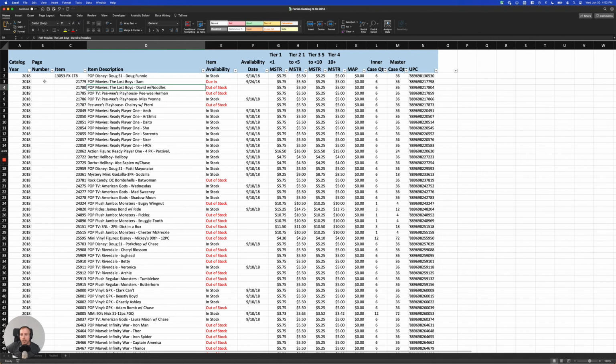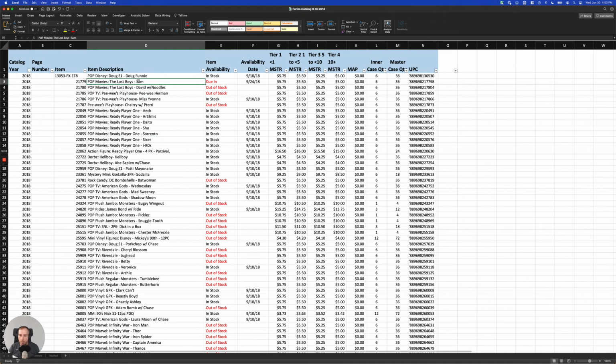what you'll find is that it's very common to see the same headers or columns even across suppliers. It doesn't really matter who you're looking at. You'll notice that they'll all have some things in common. So for example, you'll see that in column C there's an item column, and this column is basically describing what the item is to the manufacturer. So not necessarily a universal product identifier, but rather an identifier just for their internal system so that they know which item you really want to buy. So let's take, for example, this item right here.